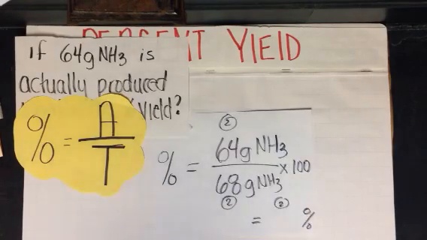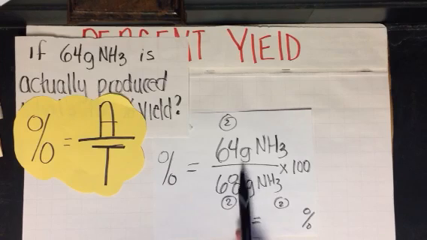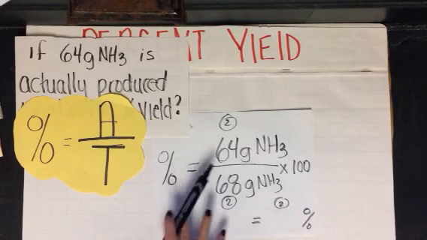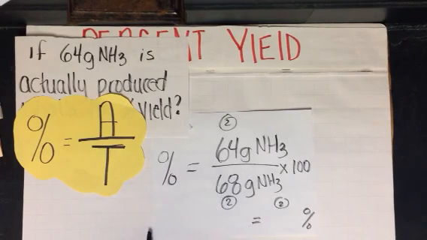You know, just looking at this, I wasn't too far off. 68 grams is what I should have made, and in lab I made 64. I can think of some errors, maybe like if I was using a crucible, the lid maybe came off and some of my gas escaped, right? Some things like that could have happened. Where did my extra mass go? So this isn't a bad yield. It's a pretty good yield. So that's how you calculate percent yield.